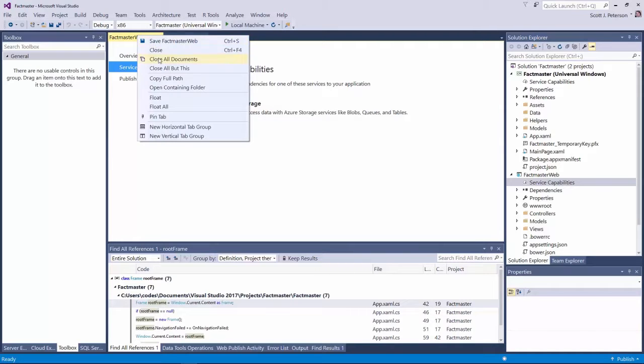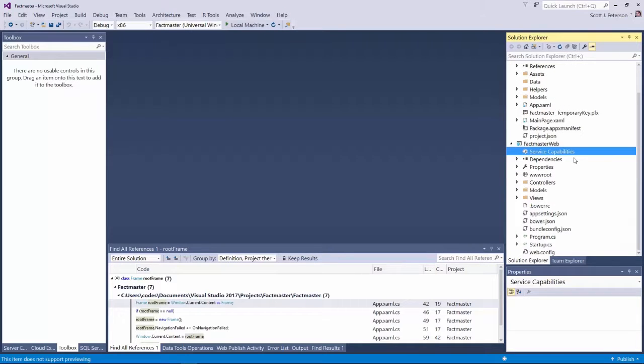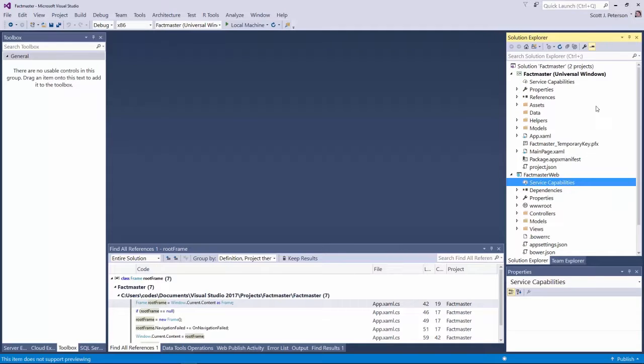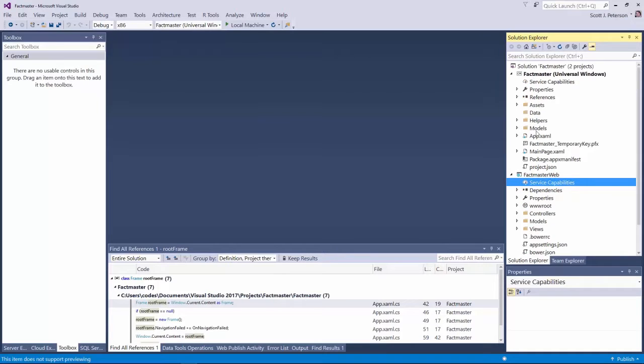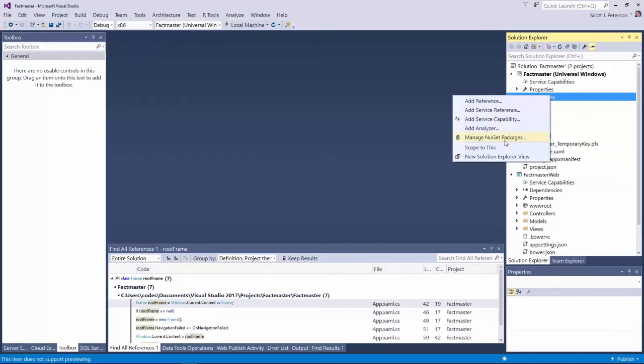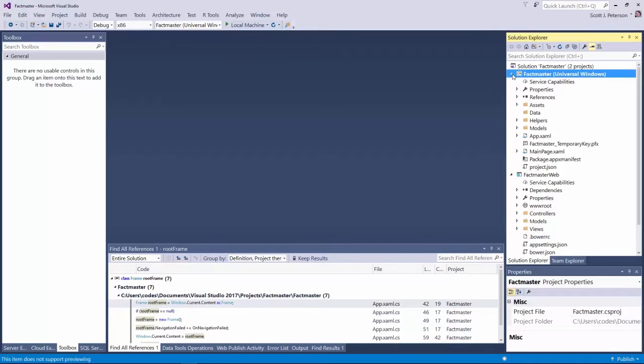Okay, so another thing I want to look at for these two specific projects is this idea of consolidated dependencies. That's really my term, consolidated dependencies. But what that means is that all of the dependencies are going to fall under this single node now. We're all familiar with using NuGet package management in earlier versions of Visual Studio, and that's great, and that's still in place.